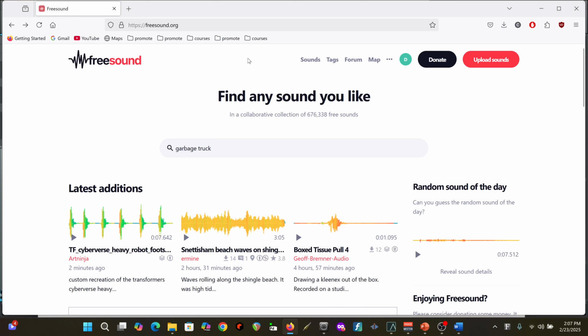So here I am at freesound.org, and I already have this search term in here. I've created my account, and now I can search their database. I just put in garbage truck.